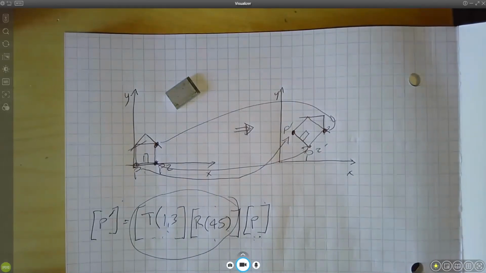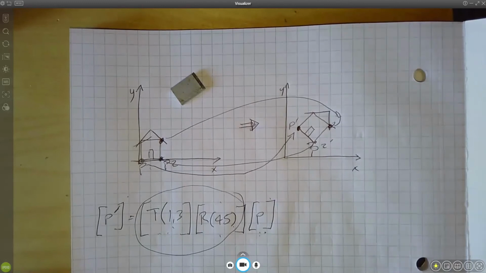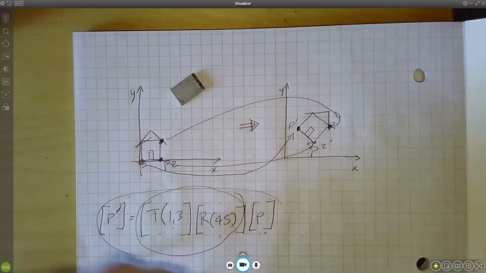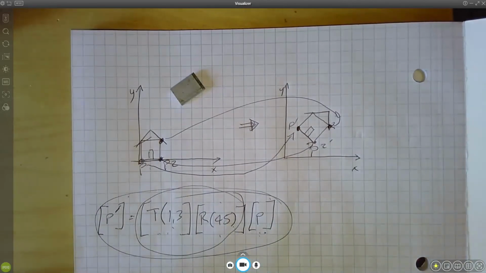So what's really going on is not that we're moving the whole house. What's going on is that we're moving each vertex, because remember, we have a vertex shader and the vertices that we're putting in our buffer. And so those vertices, like the vertex of each of your triangles, each time the vertex shader runs, we're going to want to do this multiplication inside the vertex shader. This is what's going to be happening.